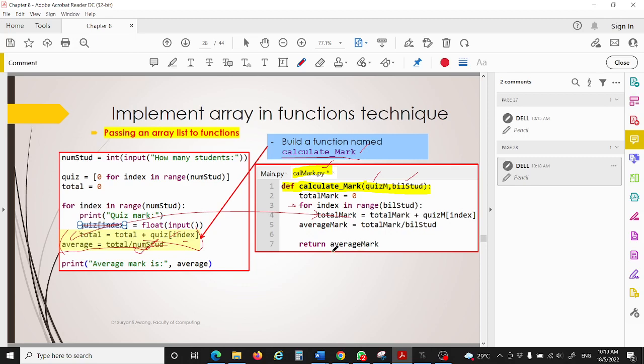Quiz mark here is an array, so this quiz mark will get this quiz.